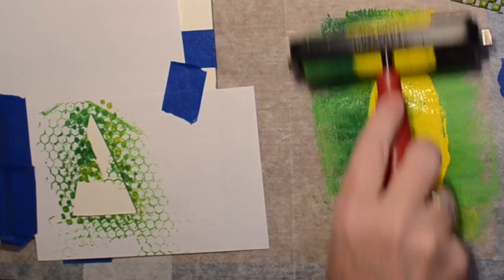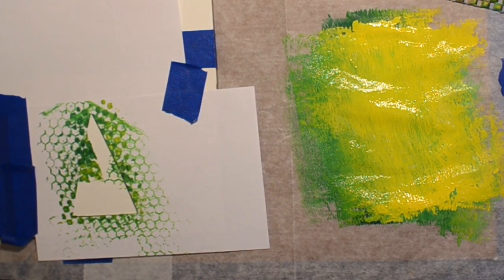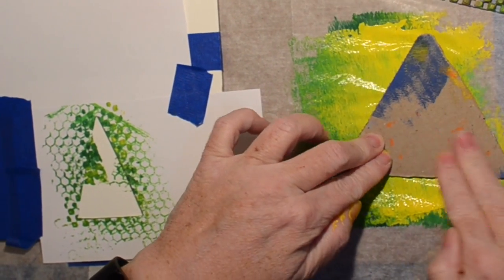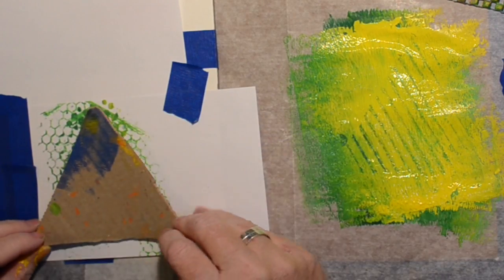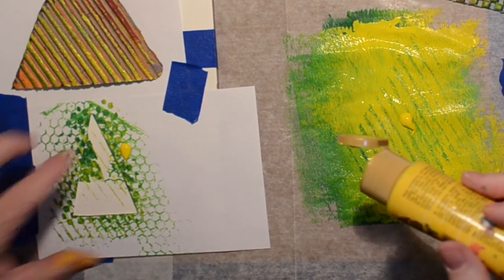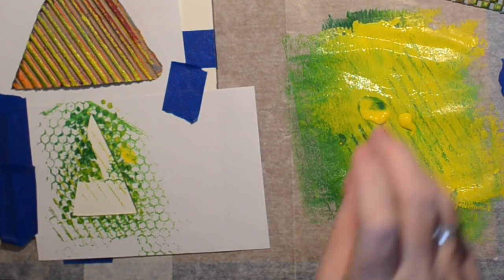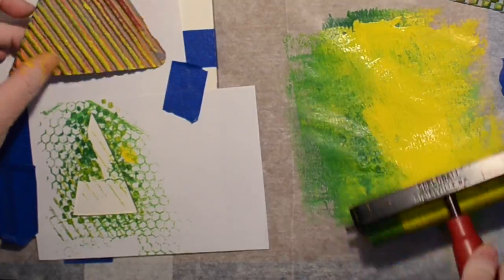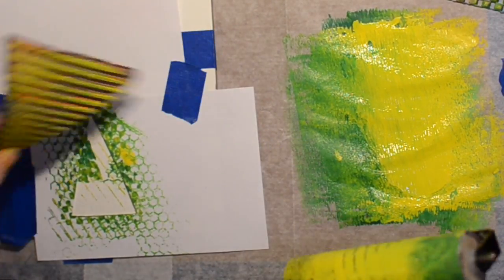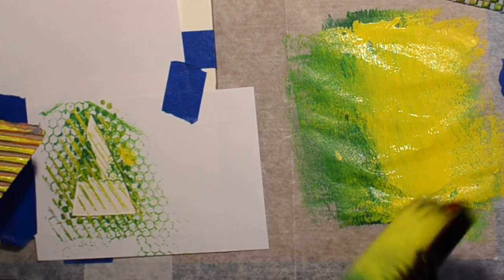And I decided I'd do this one a yellowy green, kind of a lighter color. And I have a cardboard texture that I use on my jelly plate, but it's not really working on here. The cardboard, even though it's got tons of paint on it, is still absorbing. Yeah, I had an accident there. It's a good thing it missed the tree, right? So now I decided to roll it right onto the cardboard. It works great on my jelly plate, probably because it lifts color, but it doesn't leave a lot.